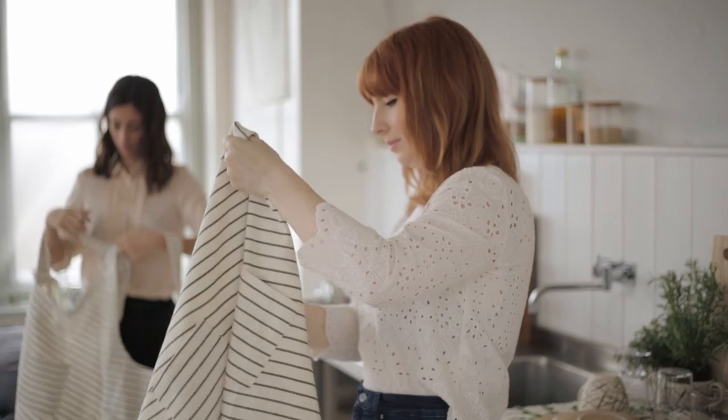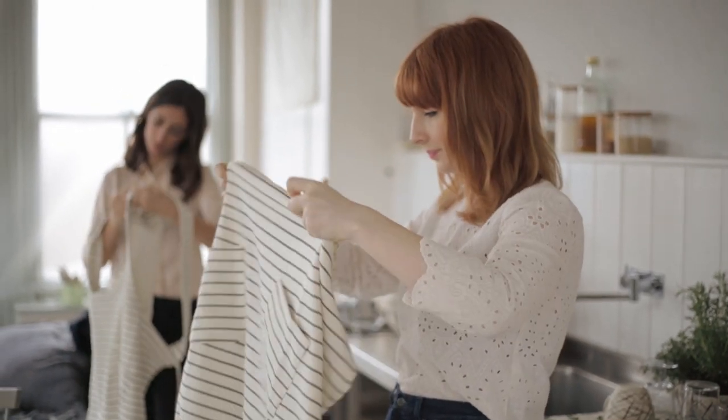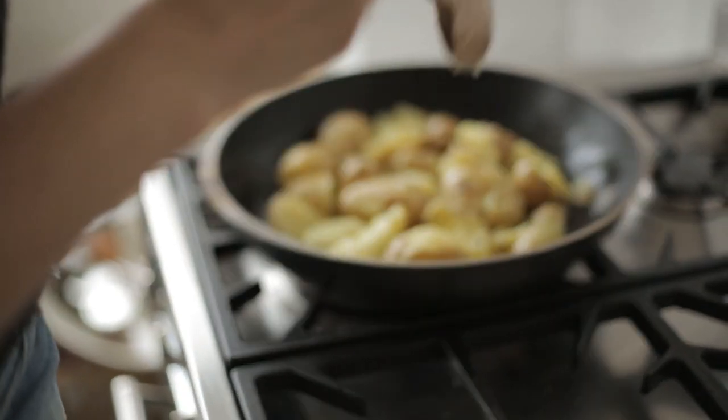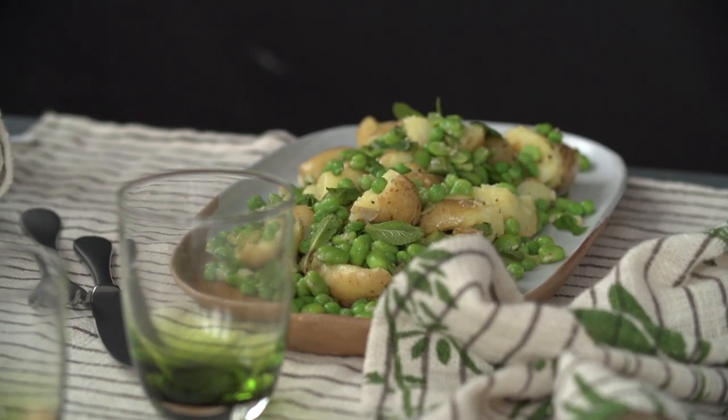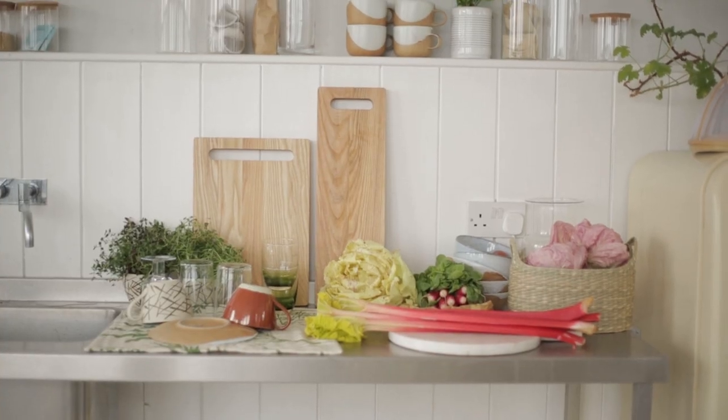Everybody is capable of cooking a chicken, but we've added our own little twist because that's what we do with everything. We've decided to do a really gorgeous potato salad with it — we've got some mint in there, some broad beans, and we've added some olives. When we were recipe testing we were like, should we put these in here? But they add a really nice bitterness to this quite sweet potato salad, which is lovely.